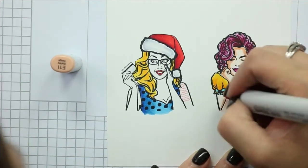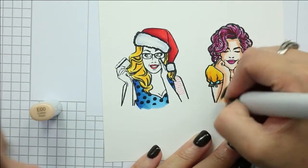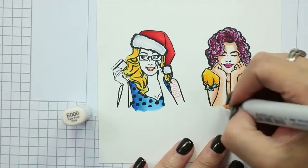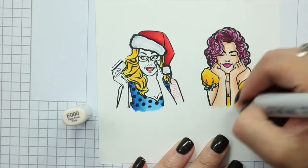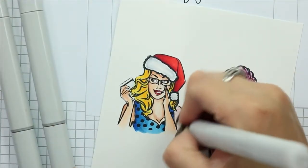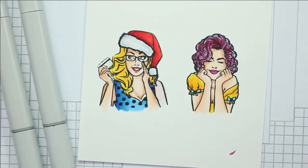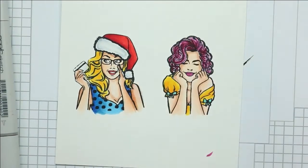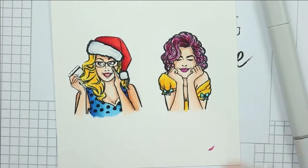And then I will fix those dots by first taking my colorless blender and trying to remove as much as possible by kind of pushing the ink out of the image. And then I'll just use the regular marker blend to color in that part of her arm. And after I die cut it, I will use a white gel pen just to kind of clean up the edges on the outside of that black line.